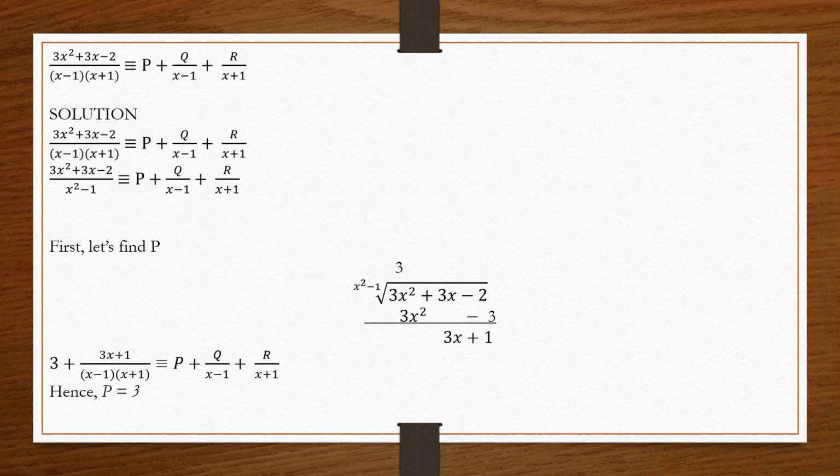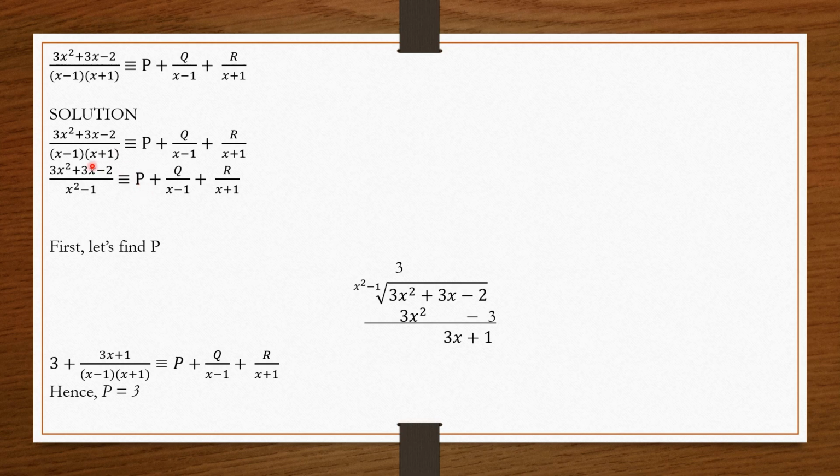This is how I solved my question number 4. I first of all found the value of p, though it's not in the question, but I wanted to do that, and it's very needful. Since there is a variable there, you need to find that variable. It's very important you find your p, and since it's p before q, you need to find it before q and r. It's a bonus if you do that, though it's not part of the question. So the first thing I did is to find my p.